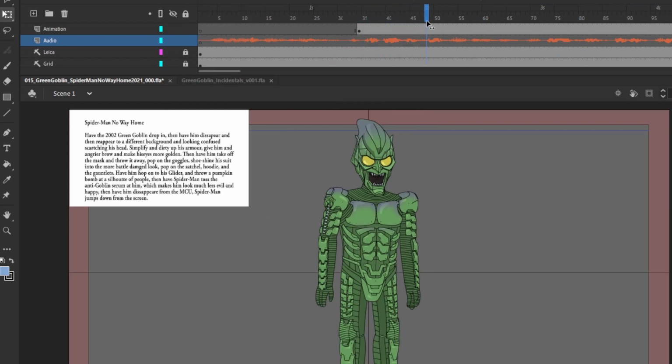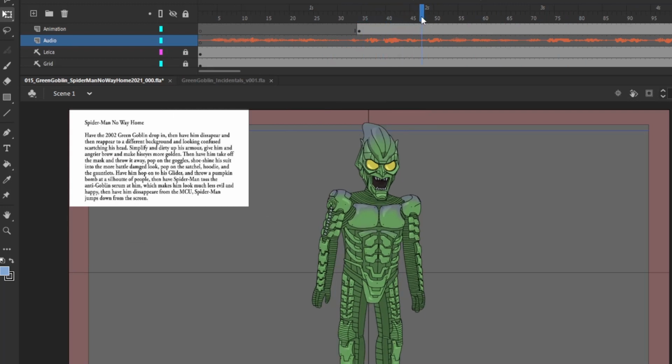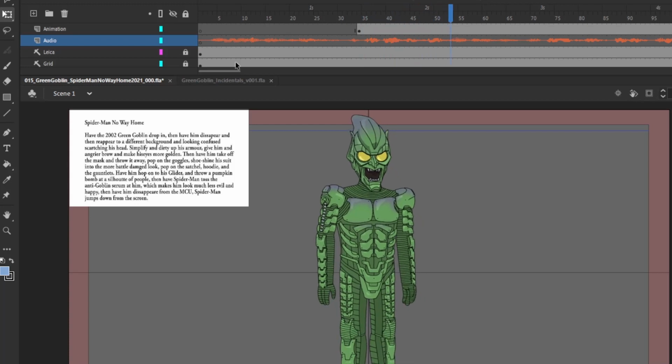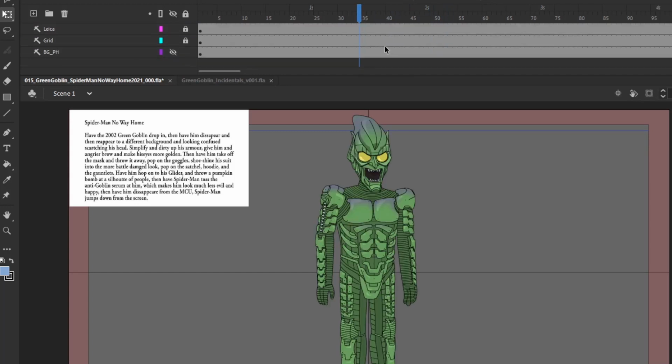And I have a bit of reuse for that. I've had him drop in before in a different animation, so I'm going to have a little bit of stuff to work with there. But for the most part, I haven't had him pop in in this suit, so I have to animate a pop in. I'll show you guys how I do that. It's a pretty easy part of the animation, but it will kind of break down some parts.